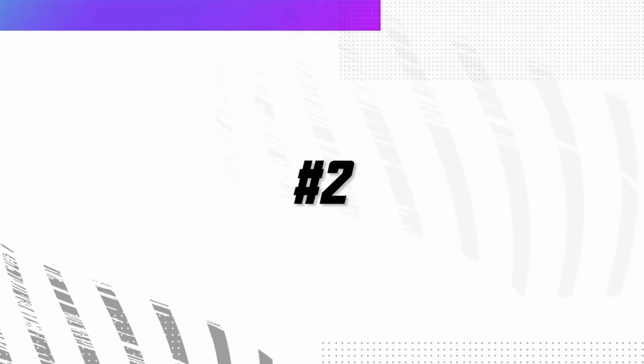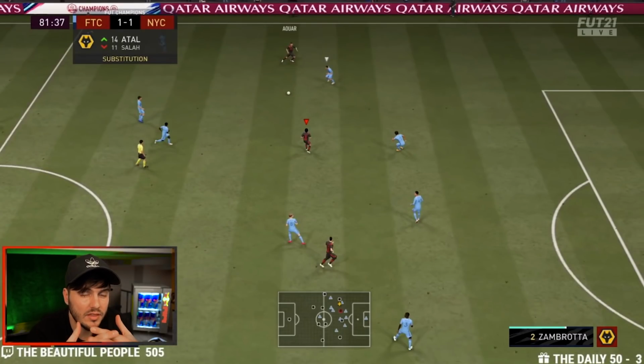That's example 1. Example numero dos. And we're keeping the theme. It's going to be a lot of striker to striker passing. You can also utilize this down the wings, but I prefer to do a lot of it in the middle of the pitch because when I'm taking risk, I want to have a better chance at reward.